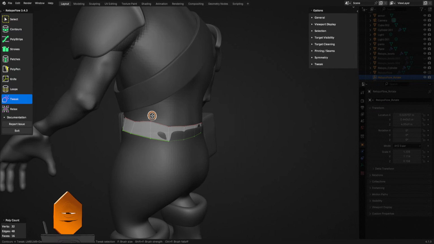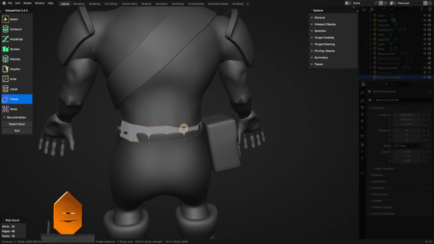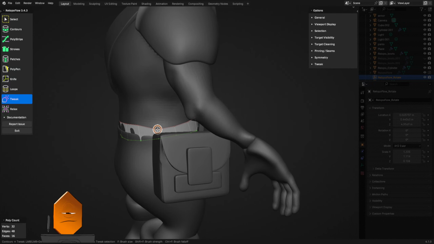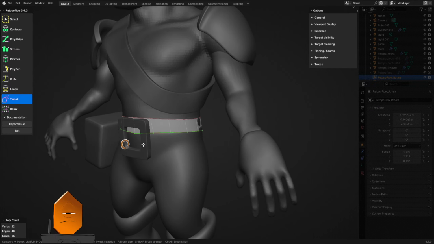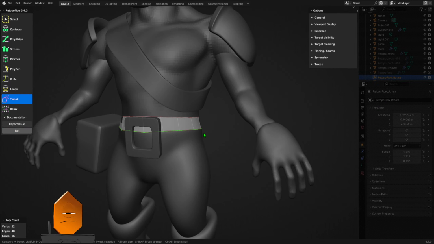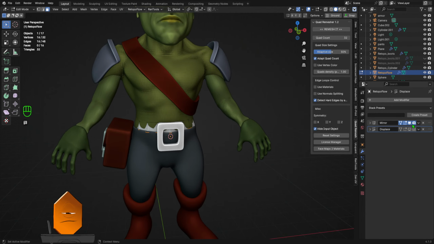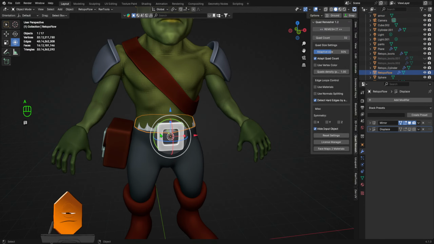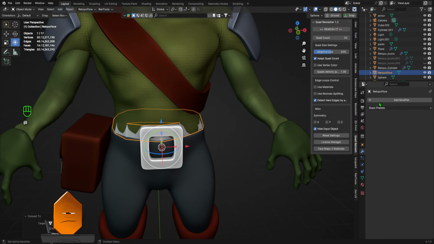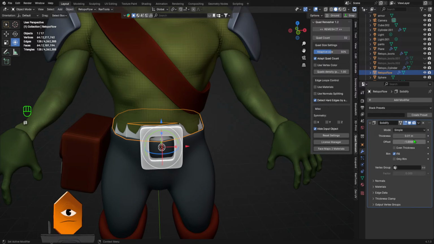It's meant for retopology, but for getting a band around something really fast that is exactly contoured to the thing, it's also very, very handy. That's fine. You can just exit. You can apply these. Select the belt mesh. There we go. Solidify. I'm going to bring it out just a bit like a belt. Ta-da!